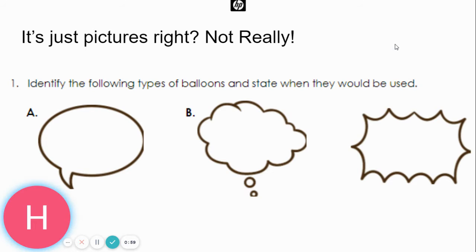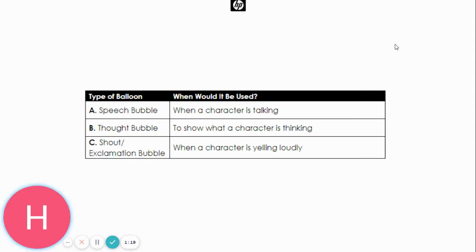So just look at this example. I've got 3 ways to show what my character is expressing: A, B, and C. So you might think, okay, they're all basically the same. I'm just choosing a funny shape, right? But this is one of those places where knowing the terms comes in handy, because each of these actually has a specific use.